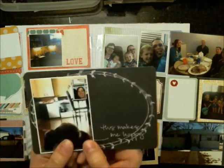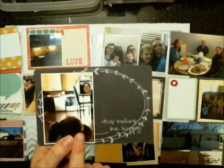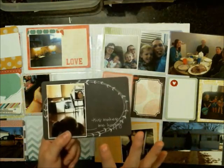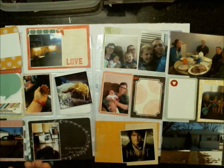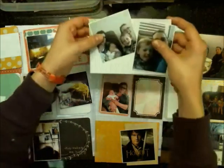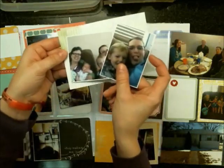I'm not sure. But it's a FaceTime picture that I got off of my phone when my sister and I were FaceTiming each other for the first time. And it was my little niece, and she's laying down on the floor, and she was just so cute. I just love her to bits. And then these pictures here are from Easter time at my brother's place.